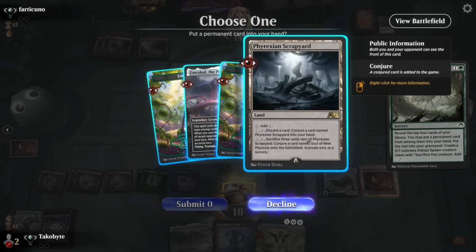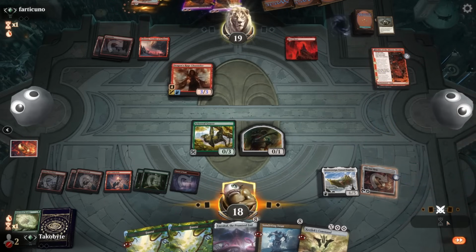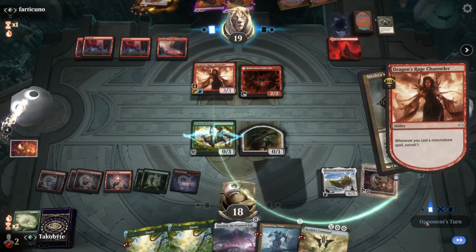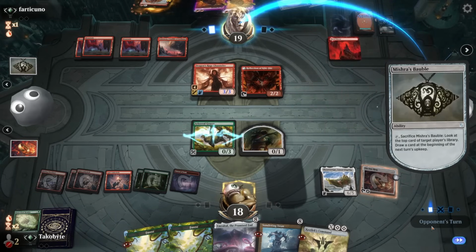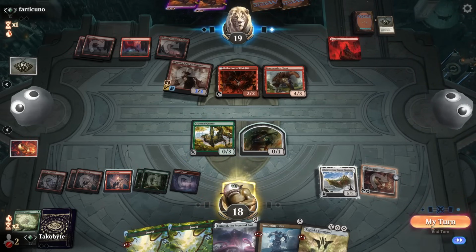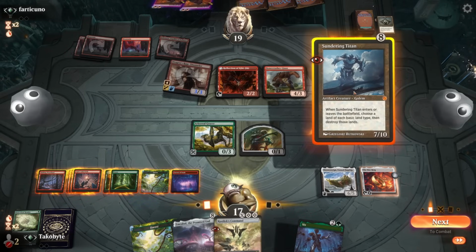Another Emmy. I think I'm just looking for lands. Yeah, I'm just looking for lands here. Good thing Blood Moon like doesn't matter against us. I'll probably just play Sundering Titan.